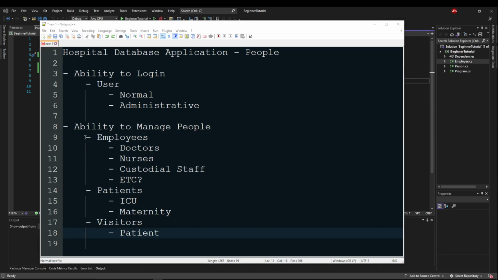So let's start with people because it's more complicated, and let's see what we have. On this level, we have employees, patients, and visitors. One of the first things we're going to need to ask is, what do these things have in common? Is there a common piece of all three of these that we don't want to duplicate between them all? I think the answer is yes, because all of these will have to register a name, an address, a phone number, social security, any of that kind of data that we're not going to want to duplicate in our code or our database. So we're going to create a parent class person and use this parent class to store all of that information. So we will have employee is a person, patient is a person, visitor is a person.